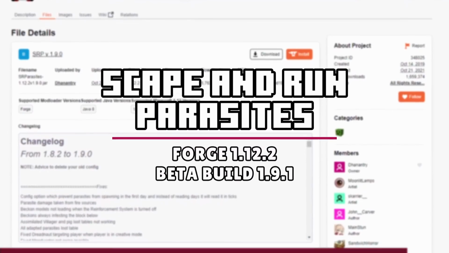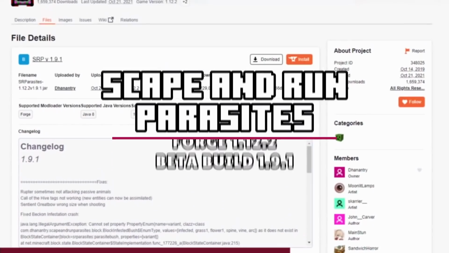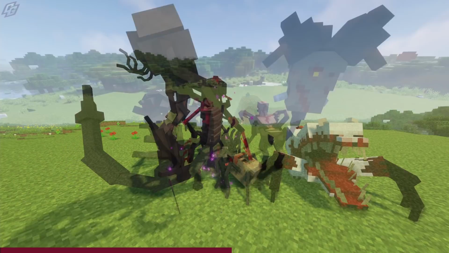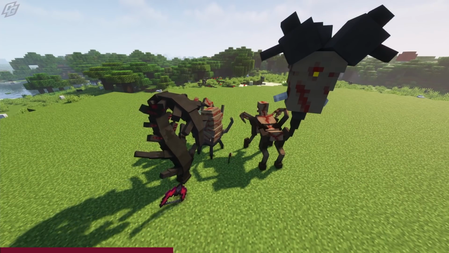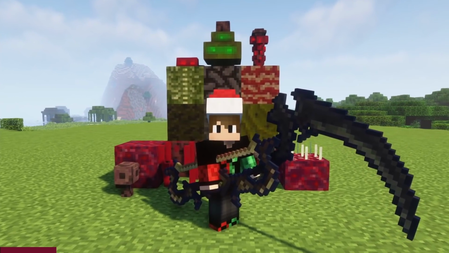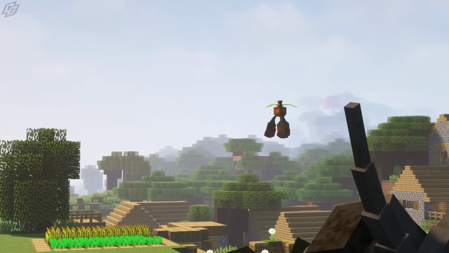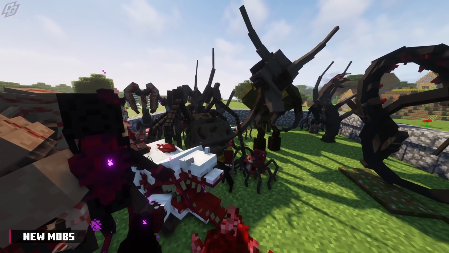Scape and Run Parasites has received a 1.9.0 and 1.9.1 update, which means there's new content to explore and changes to current content to cover. This video is only covering the most recent updates to the mod, so this is by no means a full mod review. There are new parasites that have been added in, and older parasites have received some tweaks. Let's take a look at the new additions first.